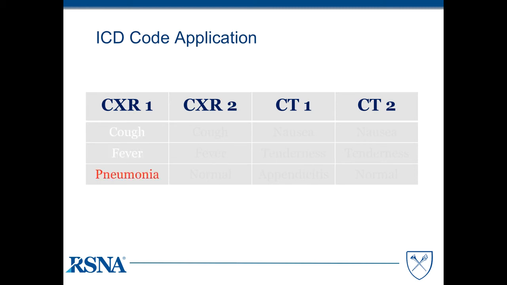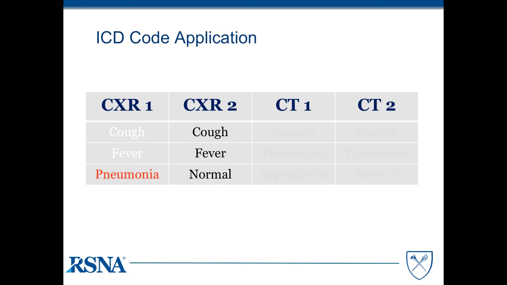Well, here you've got a clinical history of cough and fever, and your diagnosis in your report, under your impression, is a type of pneumonia. The coders are going to report that out with the appropriate ICD code for the type of pneumonia that you have described. Why? Because that's the most specific diagnostic information available.